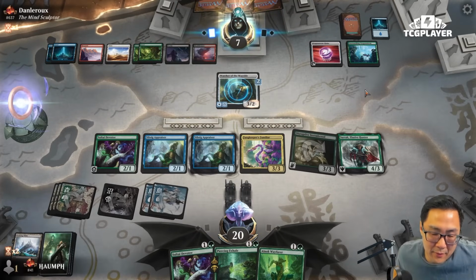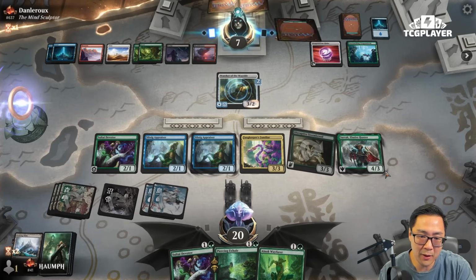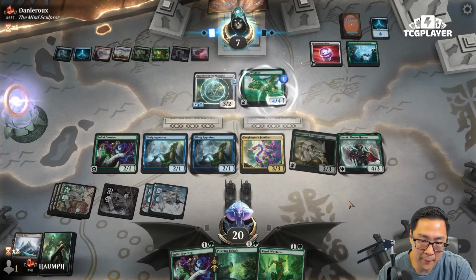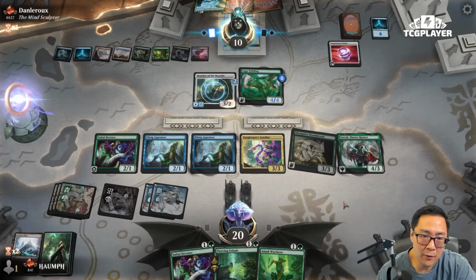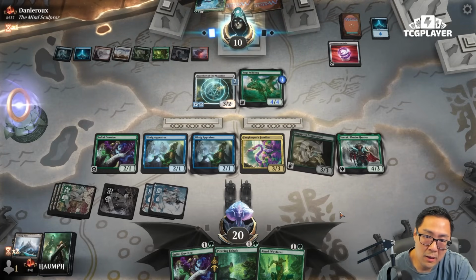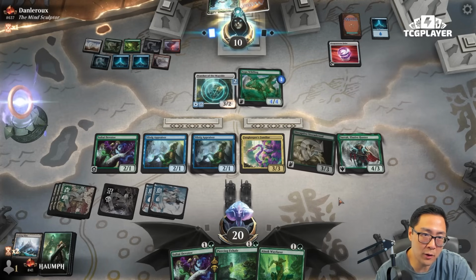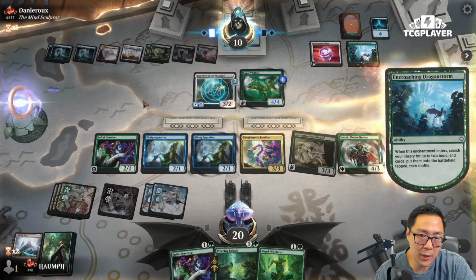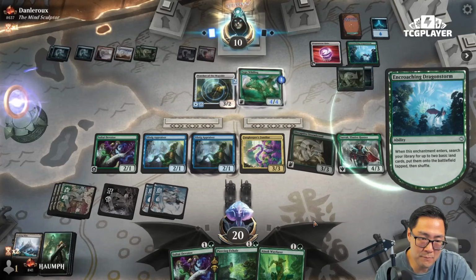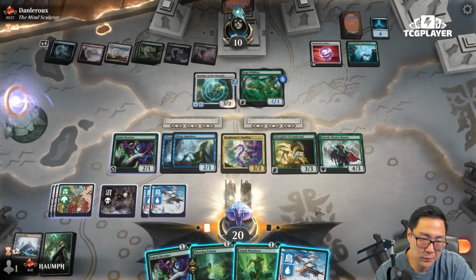Alright, well, they're at 7. They gain some life. But I still have Piercing Exhale here. It looks like they also have Piercing Exhale. I really want them to use their removal now. They have 2 cards left. It's Encroaching Dragonstorm and an unknown card. Oh, and it's Encroaching Dragonstorm that they're playing. Okay. Interesting.